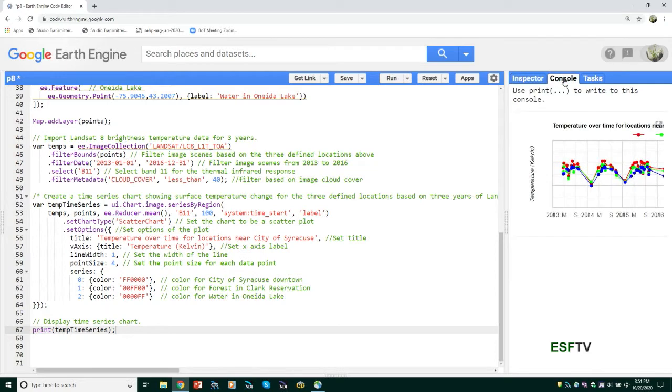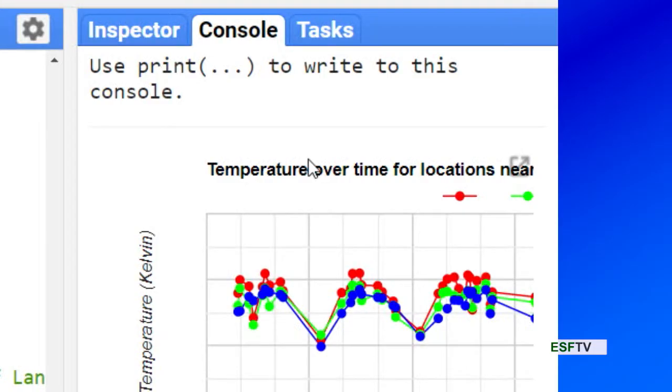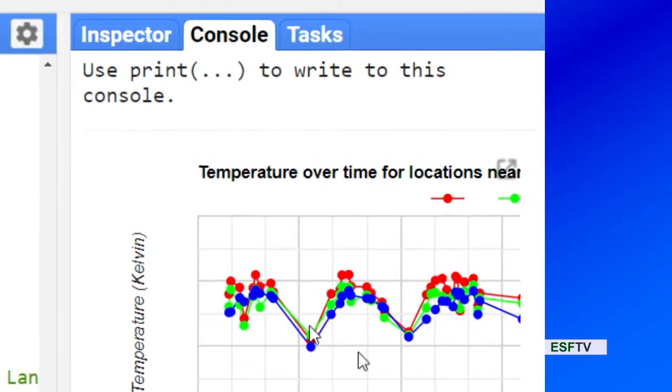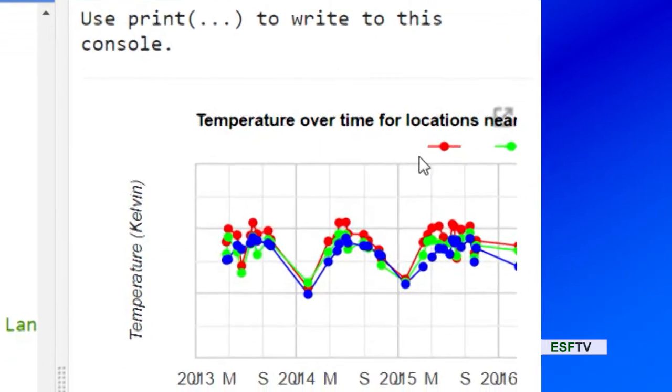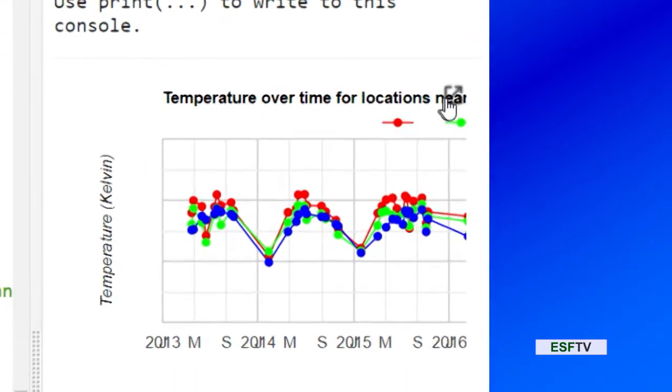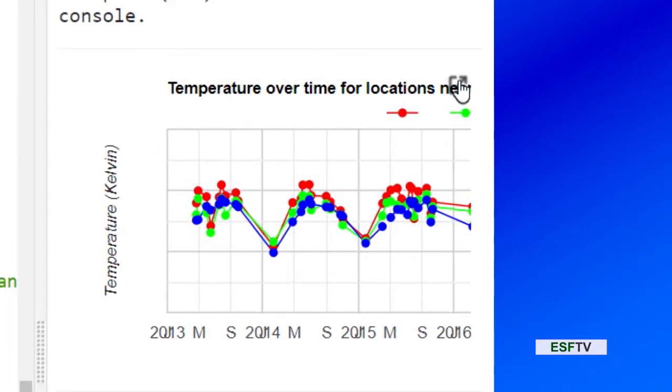to see our chart. So obviously this is not very clear at first. And there is an icon to the top right of this chart, so we can simply blow it up to the page real quick.